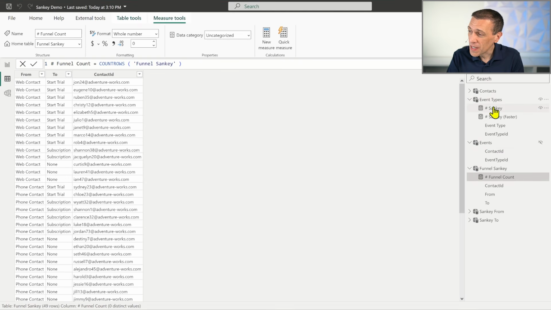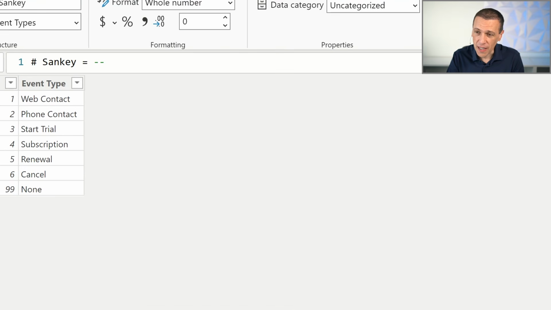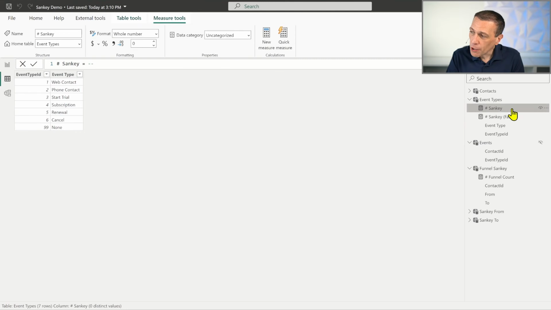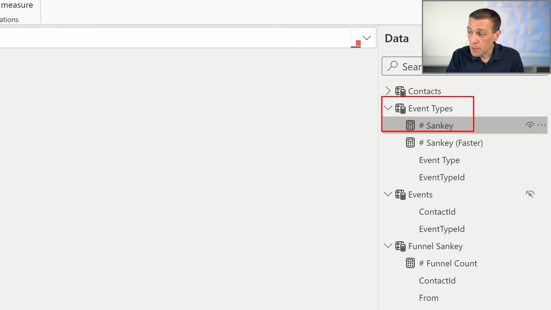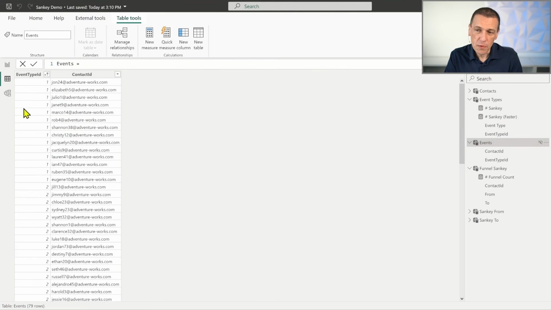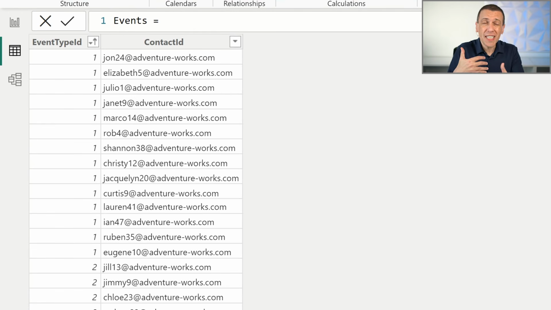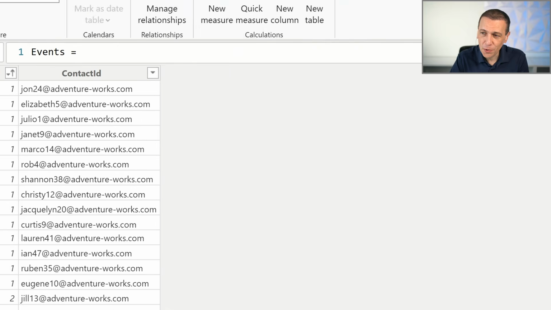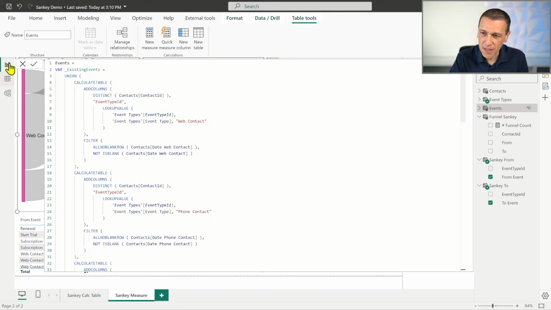The measure we want to use is another measure that we called Sankey, just Sankey. You see this measure that we created in the table event types, but actually this table internally is going to look at the events table. So by using the content of this table that we used as an intermediate step to move from the initial contacts table to the Sankey chart table, funnel Sankey table, we want to use this table to dynamically generate the combination of, or better, the list of contacts that satisfy the condition. Let's see how to do that, and of course, this is a more complex structure to use.